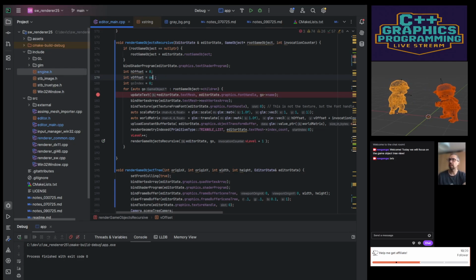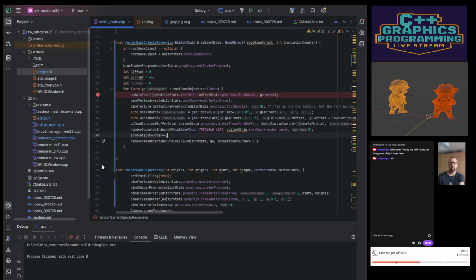No, we don't need that, right? So we have the invocation counter++, and we just have invocation counter +1. Or is that enough already?